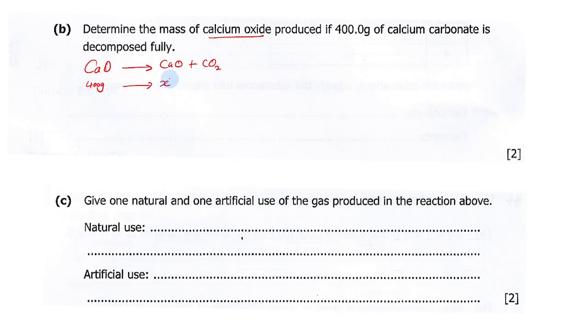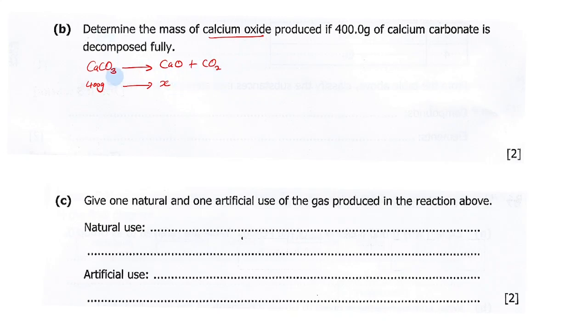We don't know. So to find it, since we are just dealing with mass, we can make it simple. Just look at this equation and balance it. Calcium atom here one is okay. Sorry, this is supposed to be CaCO3. So calcium here one, carbon here one, then oxygen here 3, and here there are 3: 2 plus 1. So now the equation is balanced as it is.